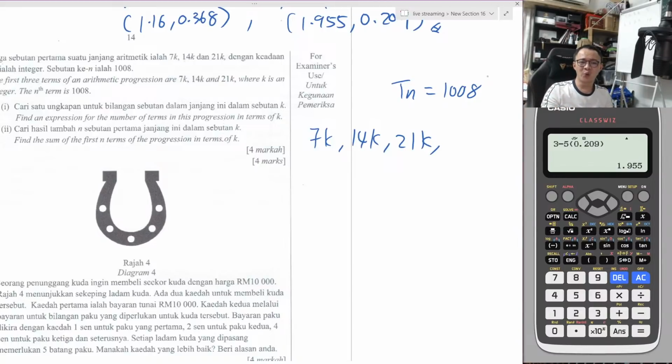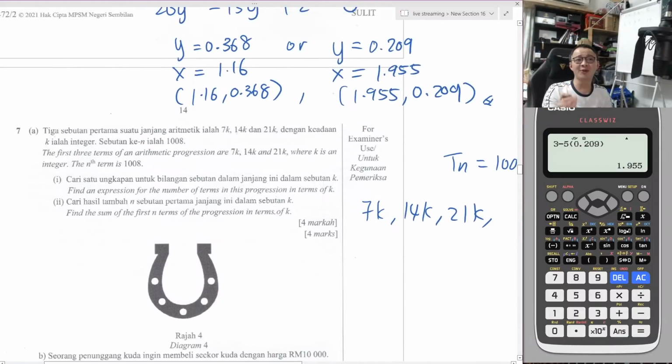So how do I know when I need to use the b squared minus 4ac? Okay, this is a very good question. The first thing is, in order to use b squared minus 4ac, you want to look back at the equation. Is it a quadratic equation or not? Quadratic equation means x power of 2 or y power of 2 is the highest power. If that is a quadratic equation, you can consider b squared minus 4ac. If you have y power of 3 or x power of 3, you can never do b squared minus 4ac.